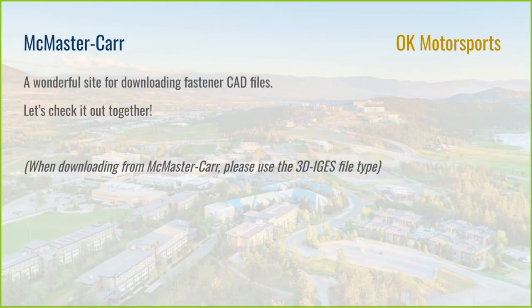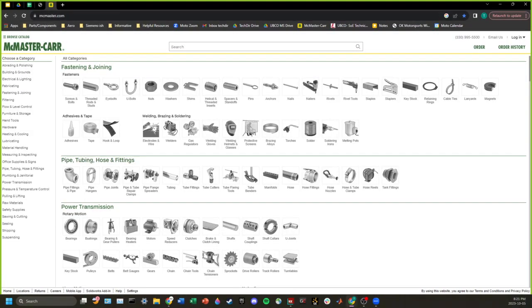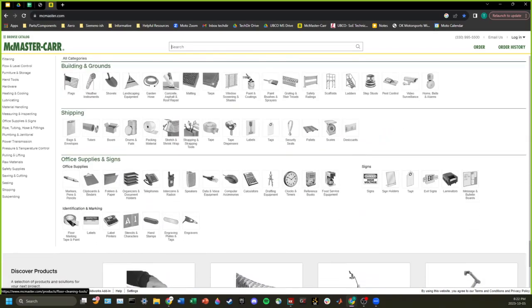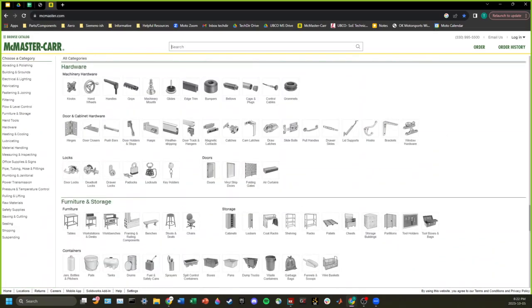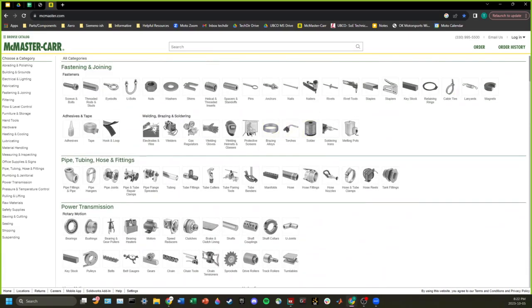So I want to show you guys McMaster. I love McMaster. It's so nice. If you look up McMaster car, you'll be taken to this website. On it is literally, you can buy everything. It's fantastic. It's like a machinist or an engineer's dream. You got it all here. First and foremost, screws and bolts right there at the top.